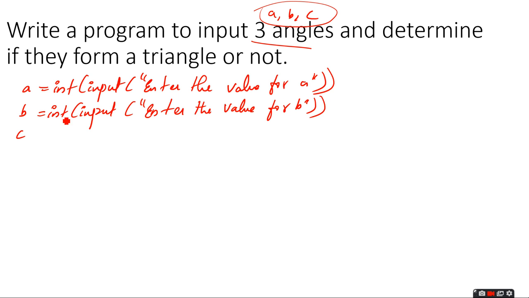Enter the value for B. Same as C equal to int input, enter the value for C.